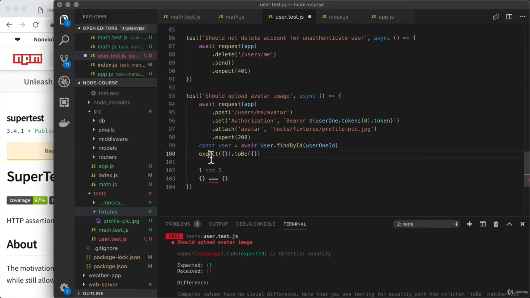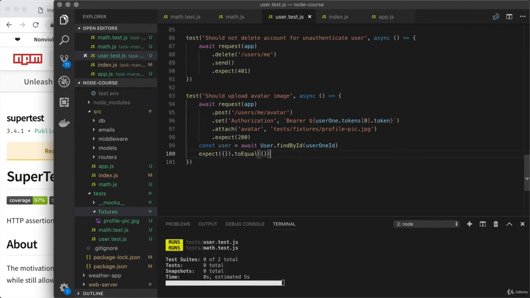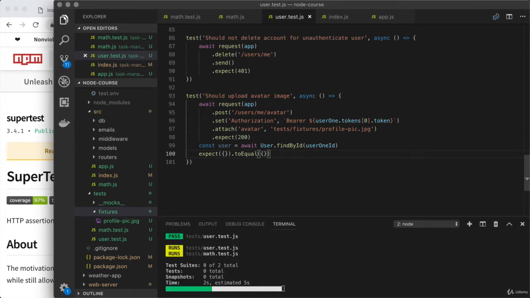So if we want to compare objects using expect, we can't use toBe. The good news, though, is that we can just switch over to toEqual. toEqual does not use the triple equality operator. Instead, it uses an algorithm, which is going to look at the properties on the object and compare those. And in this case, I would expect those two to be equal. Down below, the test suite is rerunning, and now we're getting a passing test suite. So once again, the whole purpose of bringing this up is to just show you that there are times where toBe is not going to work as expected when working with objects. toEqual is what you want.